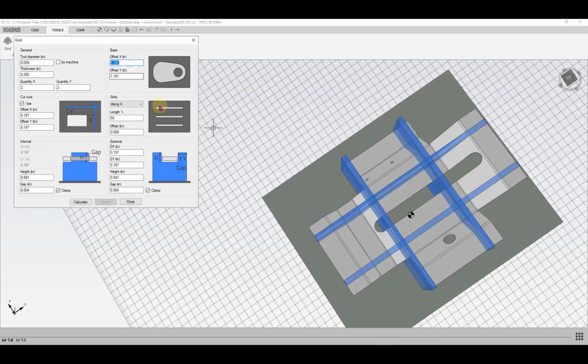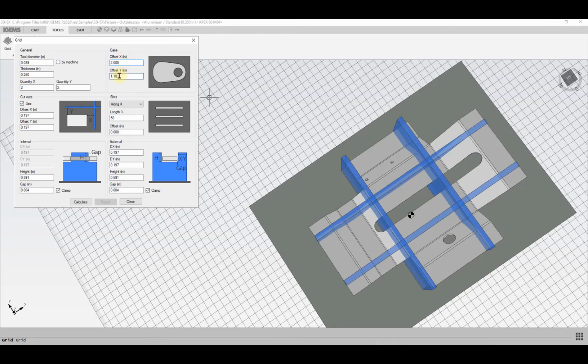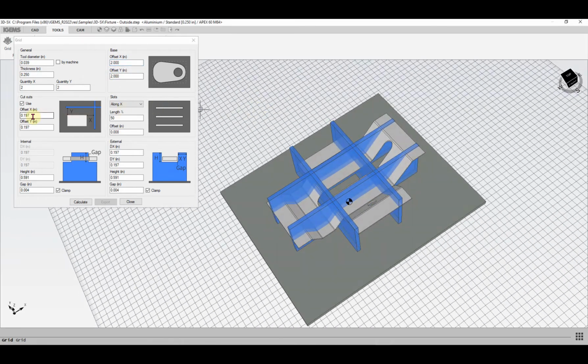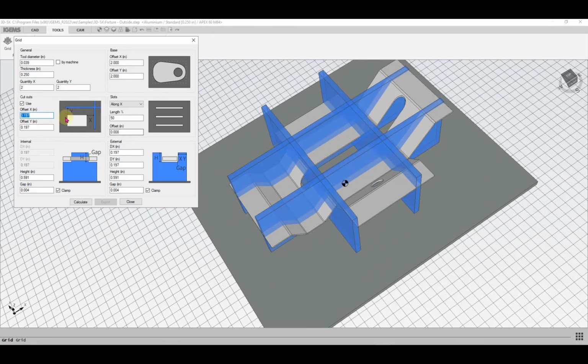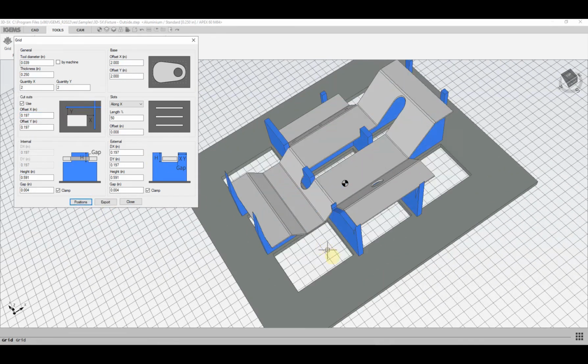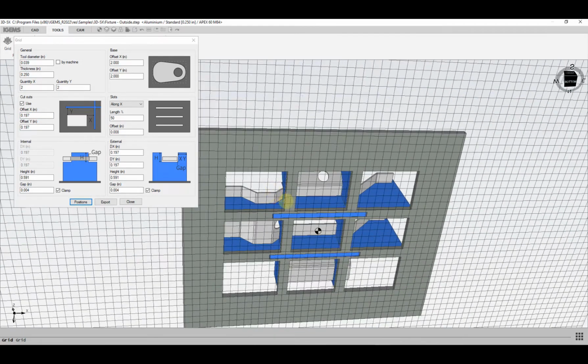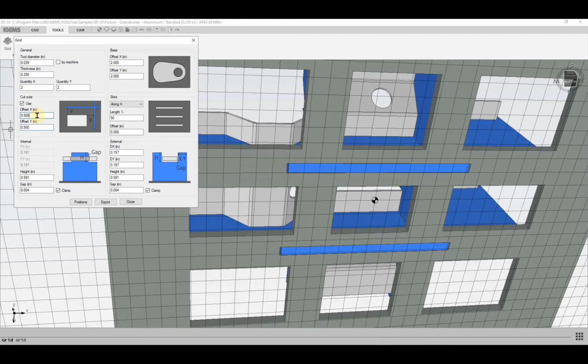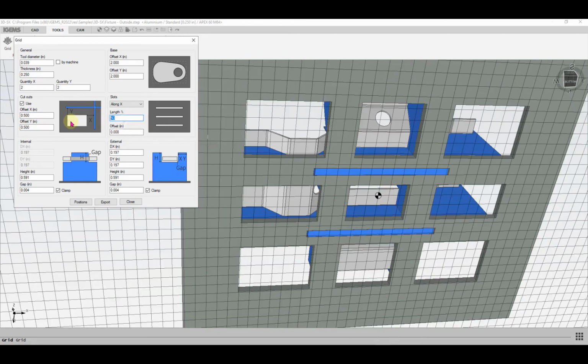And then you've got offset of the base, so if you want to make that base a little bit bigger, you can change those numbers. This offset number here, let me click on calculate so we can see what we've built so far. This offset number here is related to the web around these slots here. So if you want to give yourself more meat around there, you can adjust those numbers. You can adjust the length of the slots.